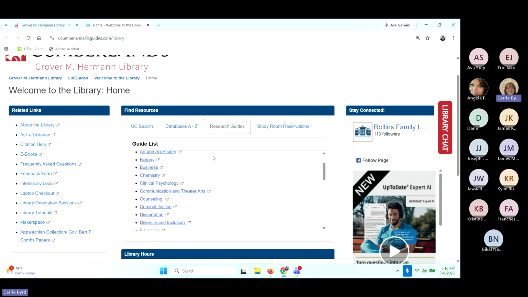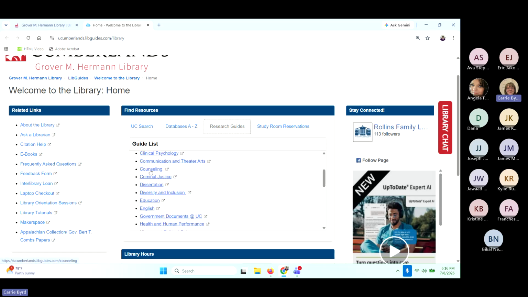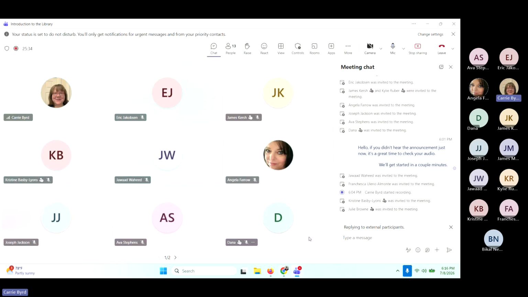Our research guides are organized by subject. So if you're in business, you want to look at the business guide. If you're in counseling, you want to look at the counseling guide, etc. So in order to give me a guide to whatever our best sources to look at tonight are, can y'all tell me who I have? Are you counseling, education, business, IT, coaching? Who do I got with me tonight?